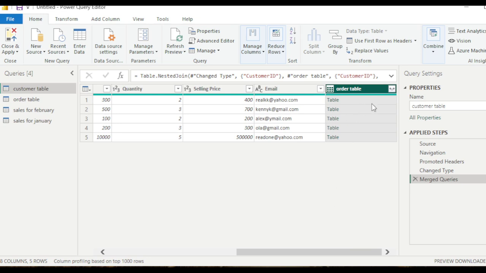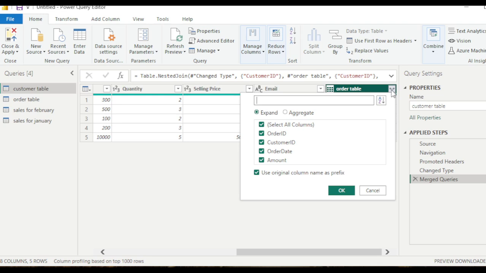Now, once I click on OK, we can see what we have here. This is what we did just now. So you come here, this double arrow that we have here, just click on it. Once you click on it, you can see customer ID is already there, so we uncheck it.